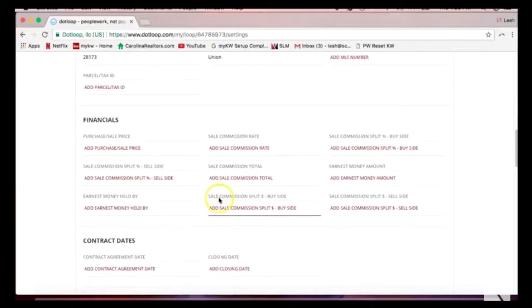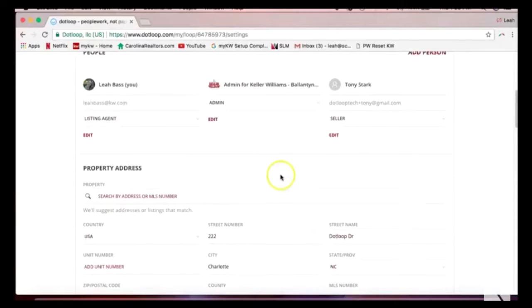And if you've done that, feel free to scroll down and look around at the other information that you can go ahead and type in. If you are a new agent, this section is particularly useful for you. The forms are a little overwhelming to know exactly where to put which information. So if you come in here and take the time to enter in the information about the property in this view details section, Dotloop knows where each one of these fields go on the form, and it does the work for you. So you don't need to be searching around the form to try and figure out where the financial information goes, for example. Dotloop will take care of that.